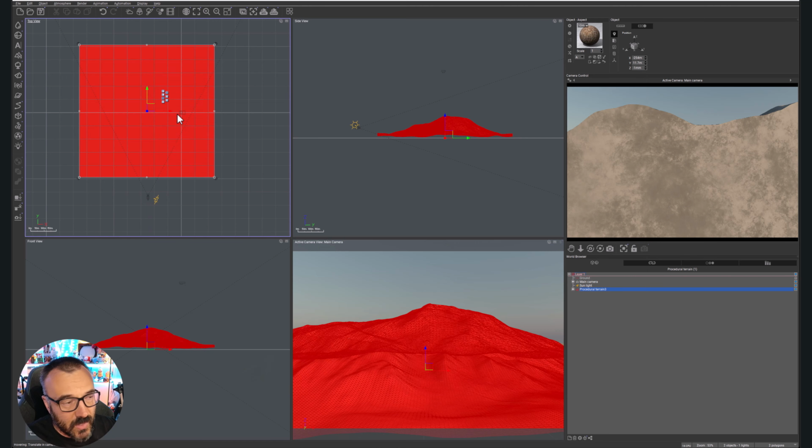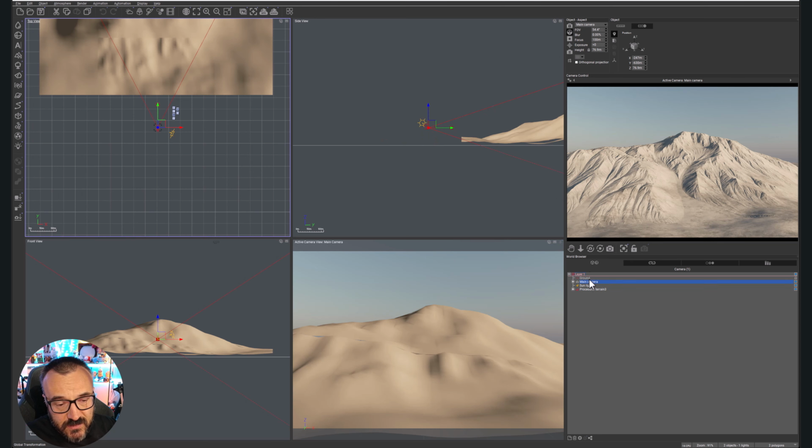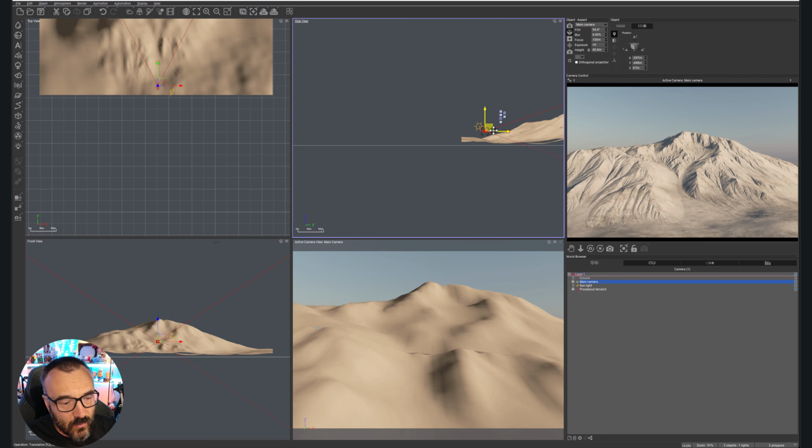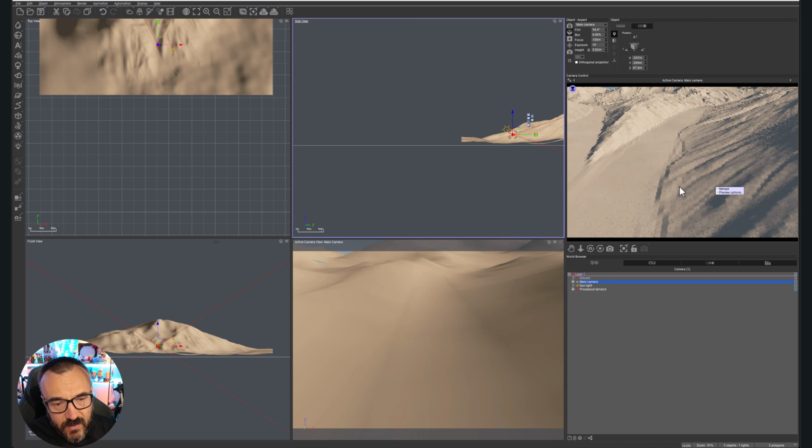Let's click OK, preview, and you notice we still have these polygons from Fractal. So we have the better resolution on the sides, but at the same time we keep the shape of our mountains from our image. Let me test this. We'll take our camera and bring our camera very close to our mountain. Let's see what's happening here. And you can see we still have some nicer details.